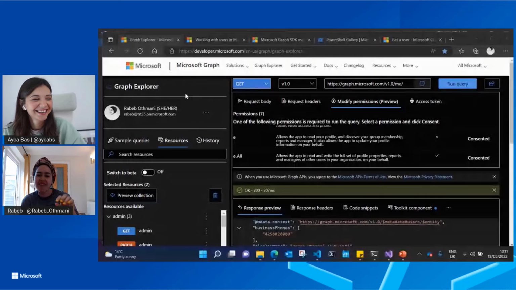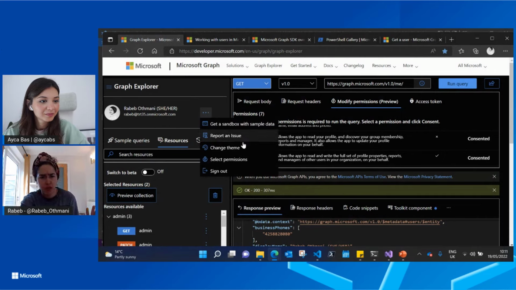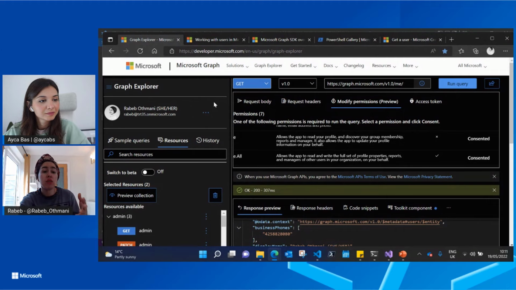We are going to have a nice header area where we will take everything related to signing in, all the settings. We have a few settings on Graph Explorer, like themes, sign in, sign up. This is all going to be moved to a nice header area to make sure that there is enough space. The main space on the tool would be dedicated to the main features, like sample queries, resources, etc. So this is coming soon.